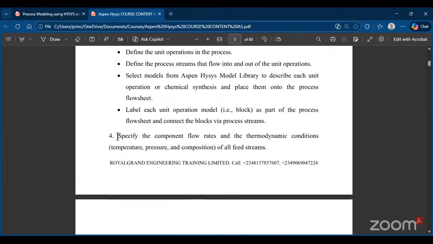And what we want to do now is to specify the component flow rates and thermodynamic conditions, which are temperature, pressure, and composition. All we did yesterday was like the building block of what we are going to be working on today, and that was why I dropped the link for yesterday's class in the group chat. I believe we are all following.